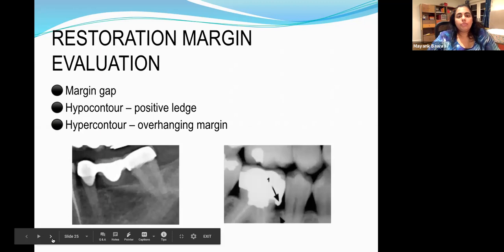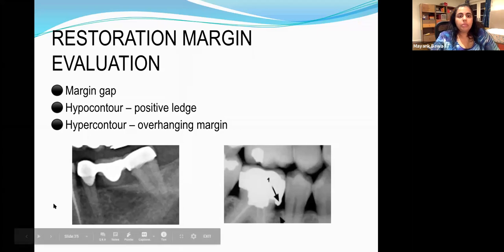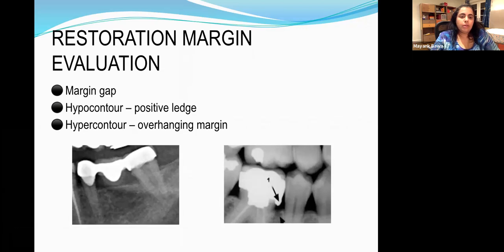Okay, so what are the ways that we can evaluate the margin, right? One way is, of course, to do it with your eyes, tactile sensation, but the other way that is very clear is also taking a radiograph. A bite wing is usually a more accurate way to figure out the margins. If you can see in these x-rays, it's very easy to see that there's a gap here. So this is not acceptable. If I see this, I have to redo the crown, not cement it like this.